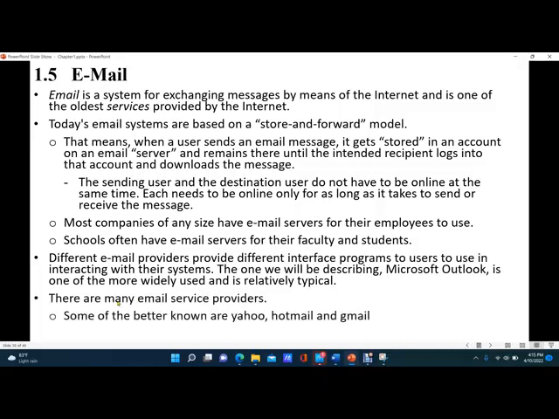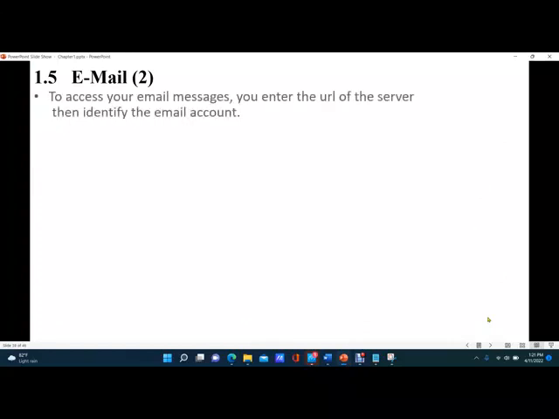There are a lot of email service providers. Yahoo, Hotmail, Gmail are among the best known. To access your email messages, enter the URL of the server and identify your email account.